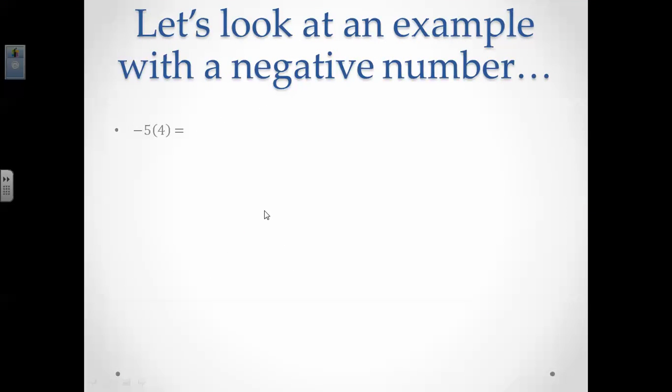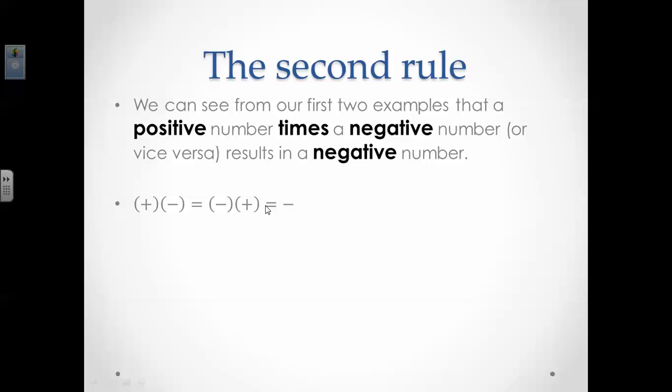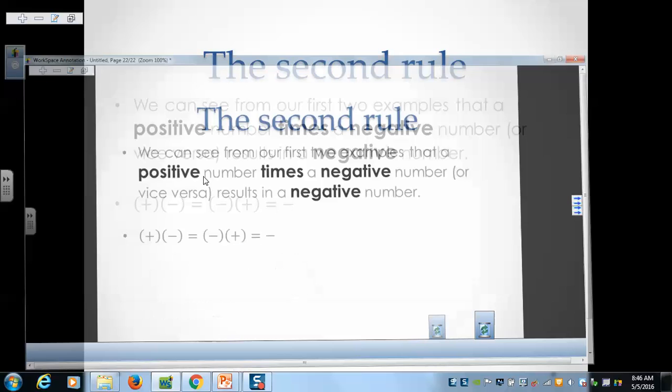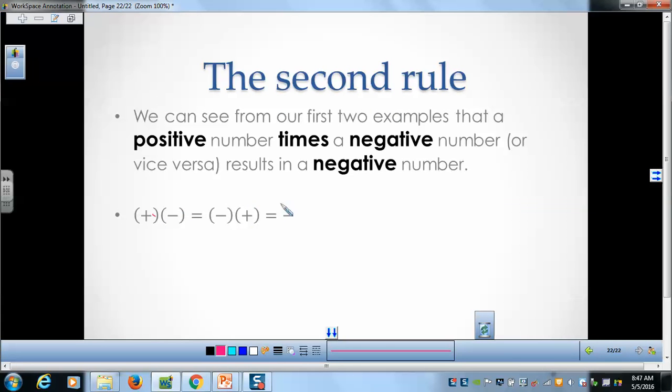And this actually gets into our second rule: whether I have a positive times a negative, or a negative times a positive, I end up with a negative number. Now, to piggyback on our previous lesson, we had a problem kind of like this, where we had maybe something like this. And we talked about this conceptually. So now we've gone through some pattern finding and say, oh, this really is a positive 1. You just don't see the 1 mathematically, we don't write that a lot. But this is a positive times a negative, so that's really why it's 6 minus 3.